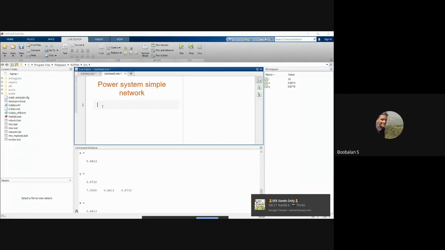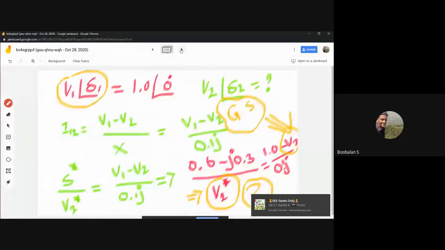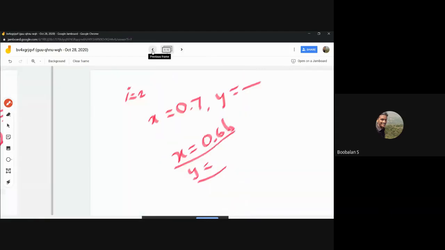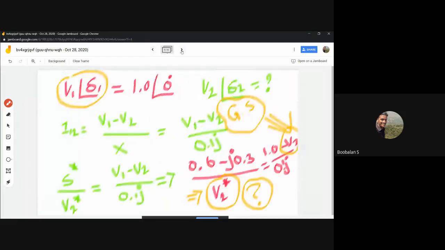So the final equation we got, we end with one equation, right? So v1, v2, this is the equation. By using Gauss-Seidel, we can calculate the value over here. Tell me finally, after cross multiplying this, what have I got? We need to calculate v2. So what v2 would we have got? v2 equal to 0.1j multiplied by this entire equation and this one, right? Can anyone tell me this entire equation's values? Tell me a bit faster. One second, I'm going to rewrite it over here. Make it fast because I don't have enough space. So 0.6 minus 0.3.